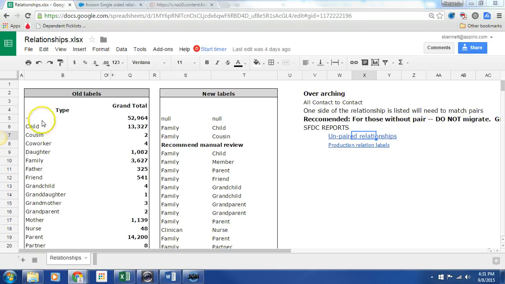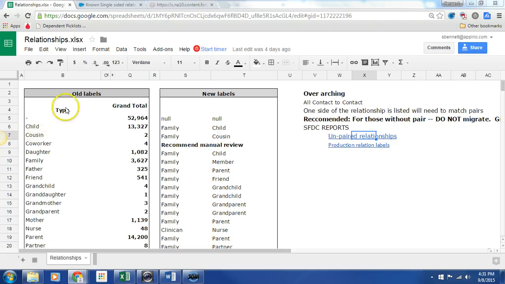So here are the old labels, and remember it's a flat structure where we're only seeing one side of the relationship, and then another record has the other side of the relationship. So here's the recasting. Remember, we want the type and then the label. I tried to go gender neutral to keep things easy and to combine things.